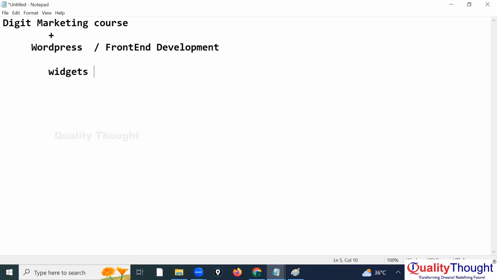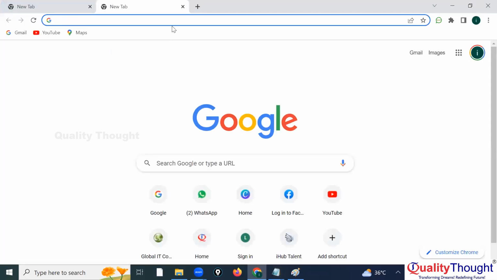But with the purpose of WordPress, it takes only hours. Within a couple of hours, you can develop the website. So you tell me, is working with front-end development good or directly working with WordPress good? If you need it instantly, people are working with it today. I will show you. Let me go to the iHub Talent Management website.